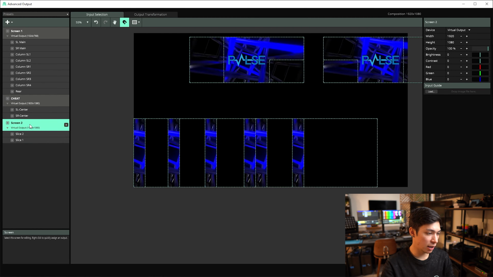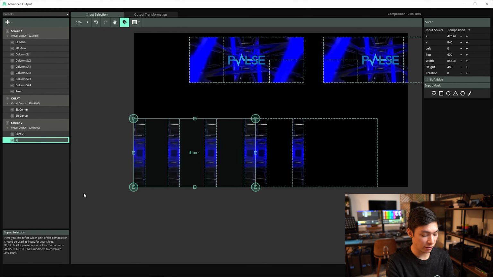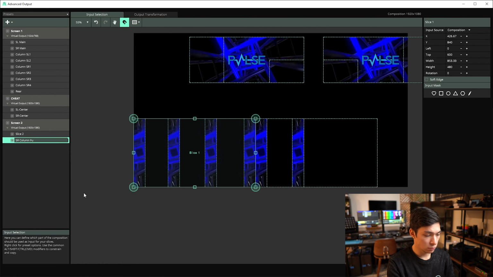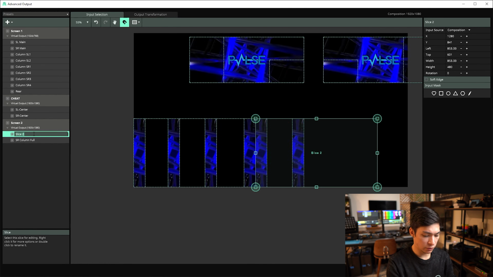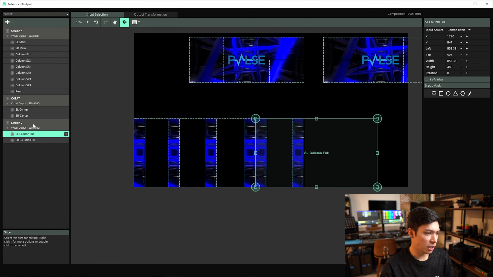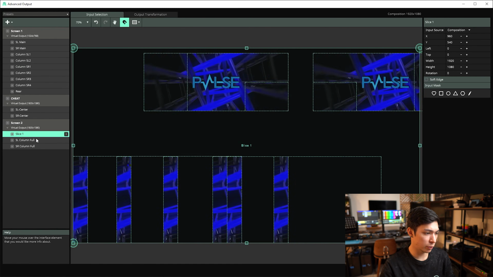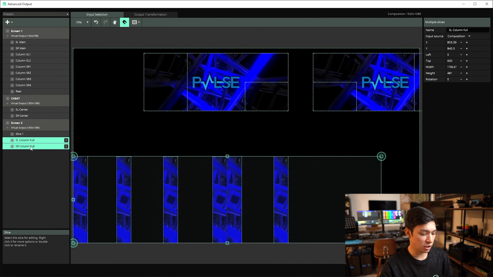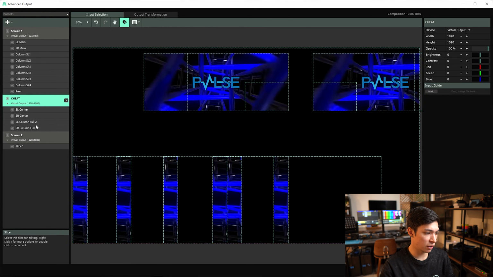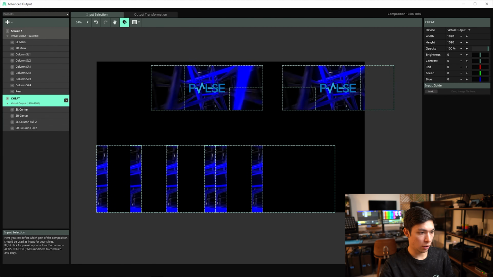So first thing, let's go ahead and rename this. These are our stage right columns. We'll call this SR column full, stage right, and we're gonna call this SL column full. And then let's go ahead and go here, new slice. That one we're gonna get rid of. I'm gonna select both of these with the shift key, Control X, click on cheat, Control V, boom, there's our stuff, and we can get rid of screen 2. Awesome.